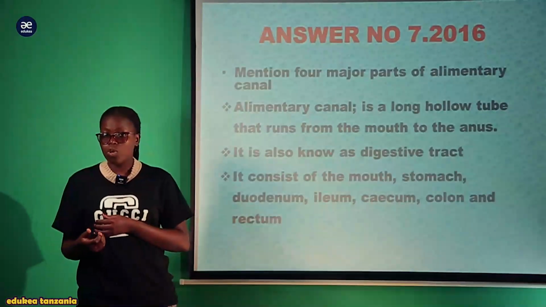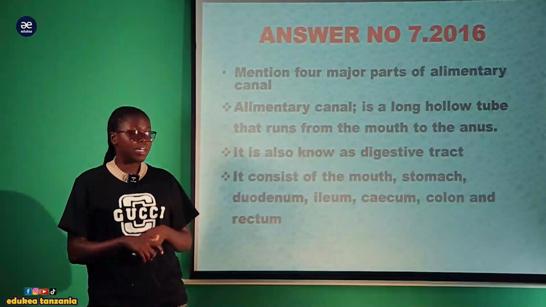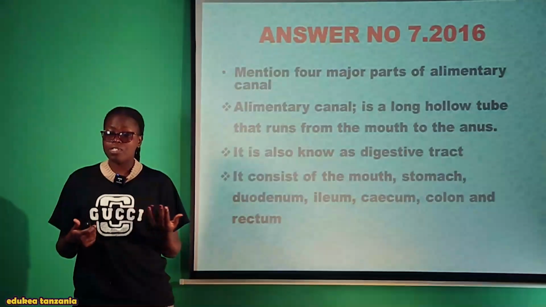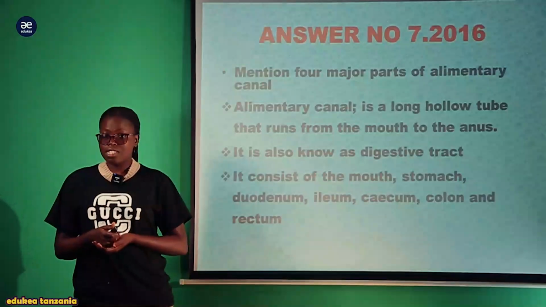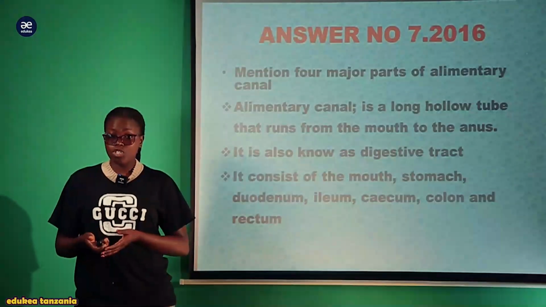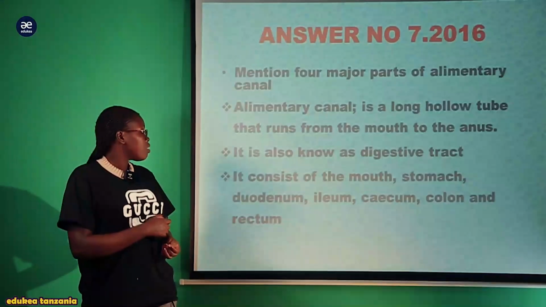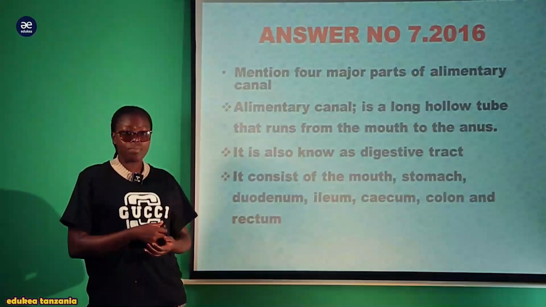So unaweza kuulizwa mention four major parts of the digestive tract. So it's the same. Tukisikia digestive tract pamoja na alimentary canal is the same thing. So now let us answer the question. The question is just mentioning four parts of the alimentary canal. So the alimentary canal, the first part is mouth.